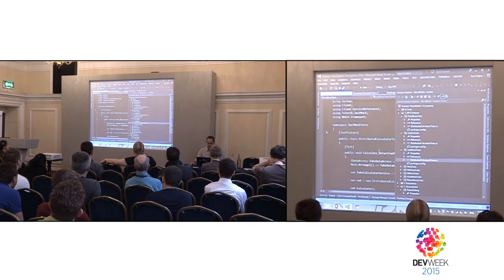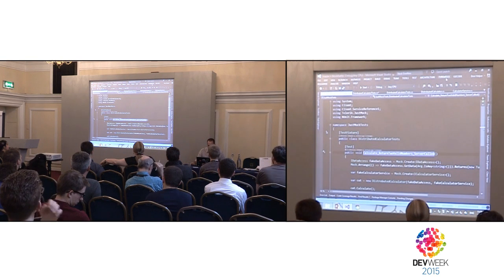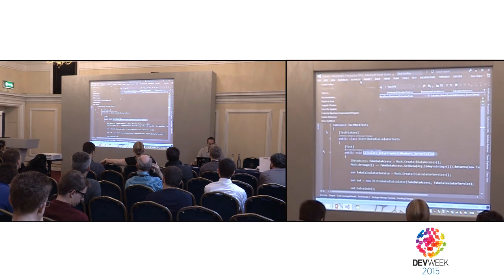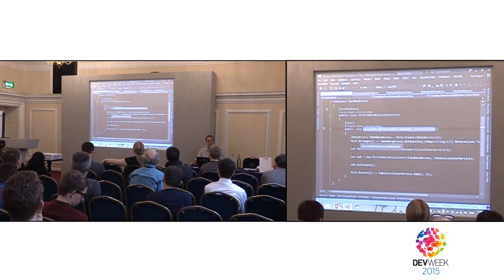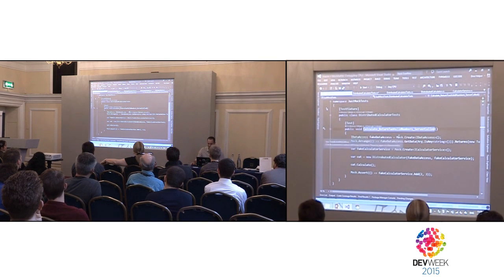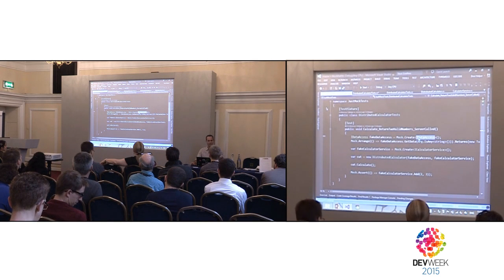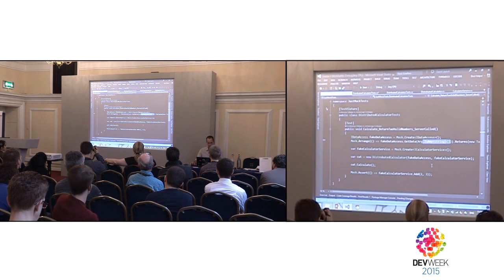JustMock. Here we go, JustMock. Typemock and JustMock can't work at the same time, so we'll disable this one and enable that one. And it looks very similar. Don't worry, we'll get to the other syntax soon. But again, instead of a mock, Create IDataAccess. Again, very readable. Mock.Arrange GetData is any string. These are the arguments you need to specify.